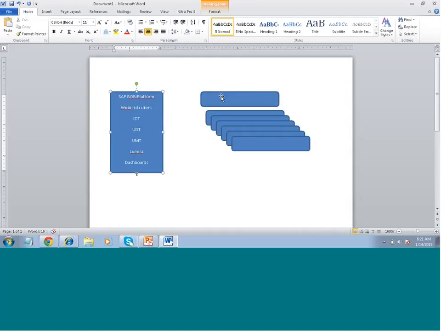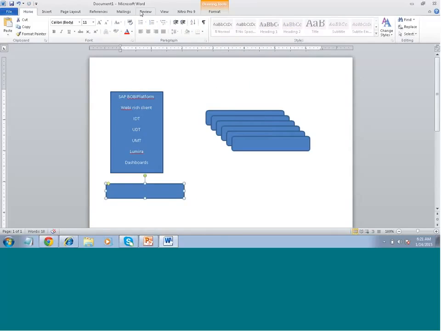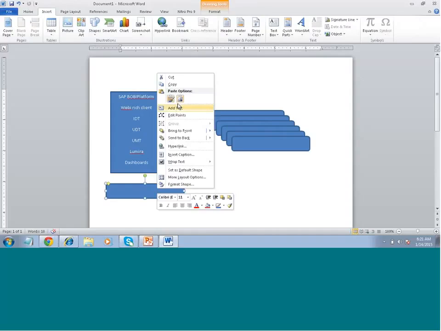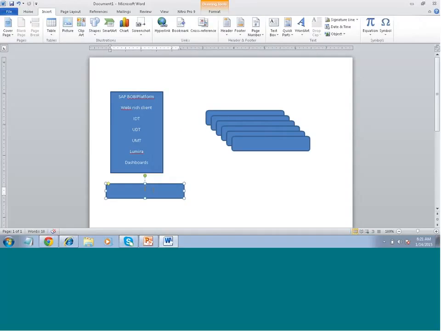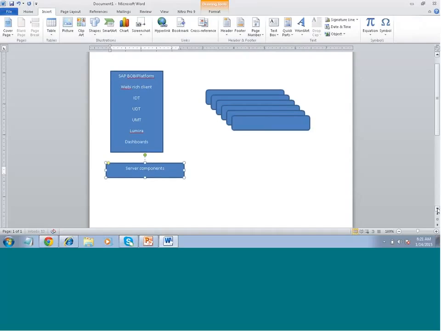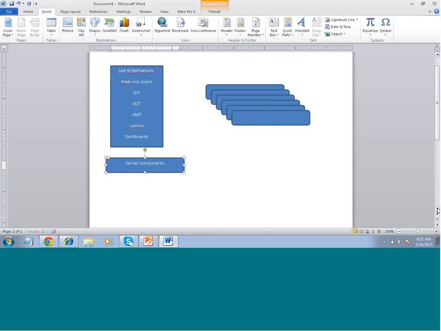What are all the components you got from the server standpoint? Can you tell me? Maybe have a recap. I'm interested in the server components, where you can operate from your web application or web interface.